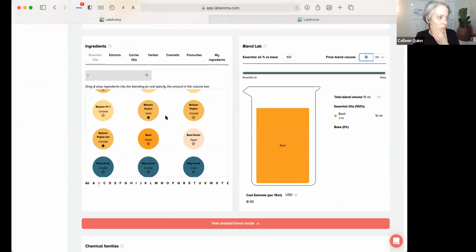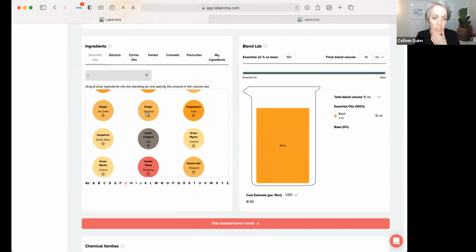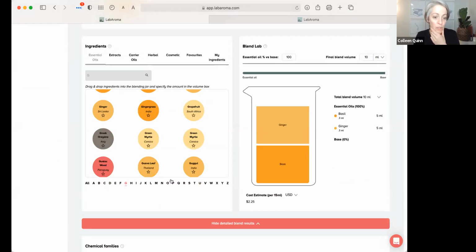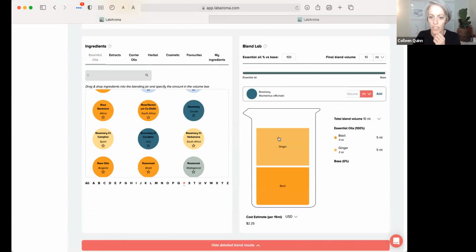Now my next one I'm going to do is ginger. Love ginger for motivation. It's just bright, isn't it? Ginger just keeps you alive. It's bright. And then the last one I'm going to put in is rosemary, obviously. I really like this one. I've started burning this one about 3 o'clock in the afternoon. You know, you've just 2 or 3 hours left in the day and it's getting a bit sluggish. Then this is lovely. I was burning it today about 1 because I was feeling a bit sluggish early.